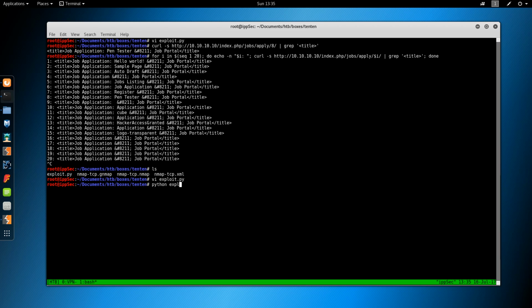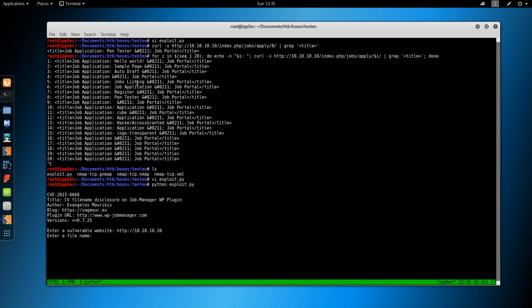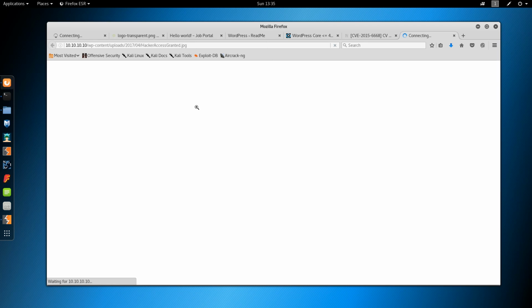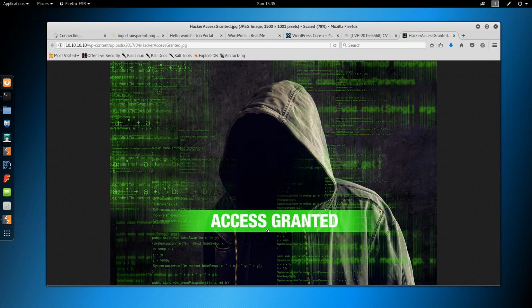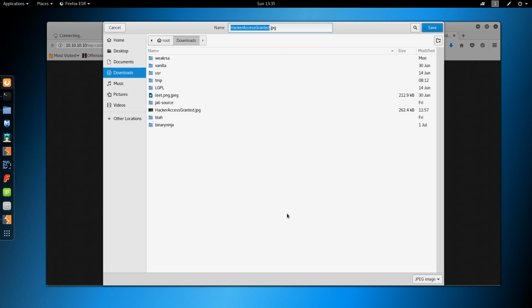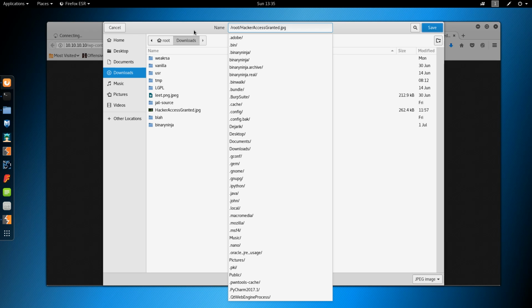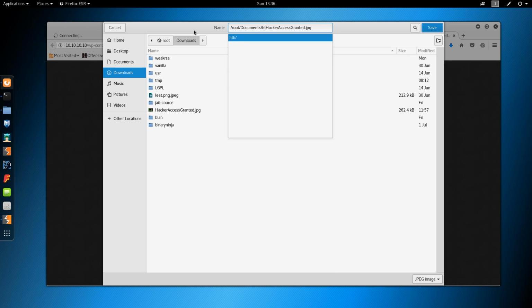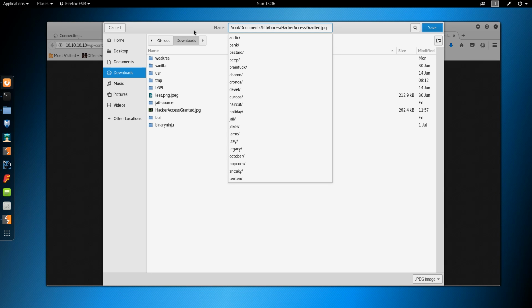So if we now run that exploit, and we want hacker access granted, it should return relatively soon the URL of the image. Going here, we do see access granted. Now, this is a bit of a CTF only type thing, in the sense that it's got steganography hidden, and I don't know exactly how you'd know that. It's just something you get lucky with trying enough times.